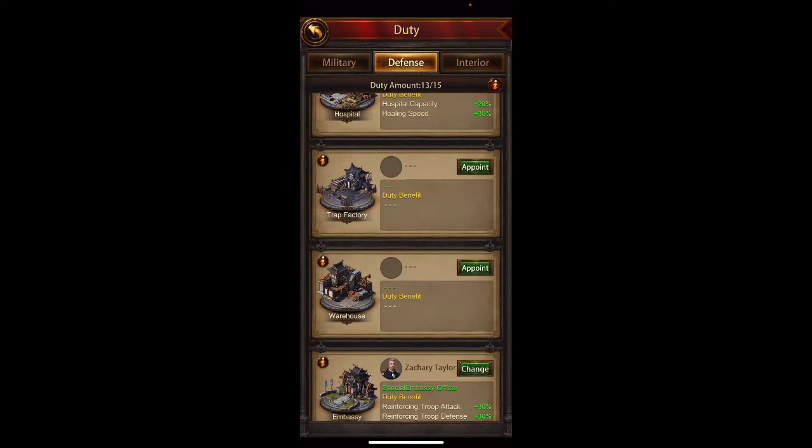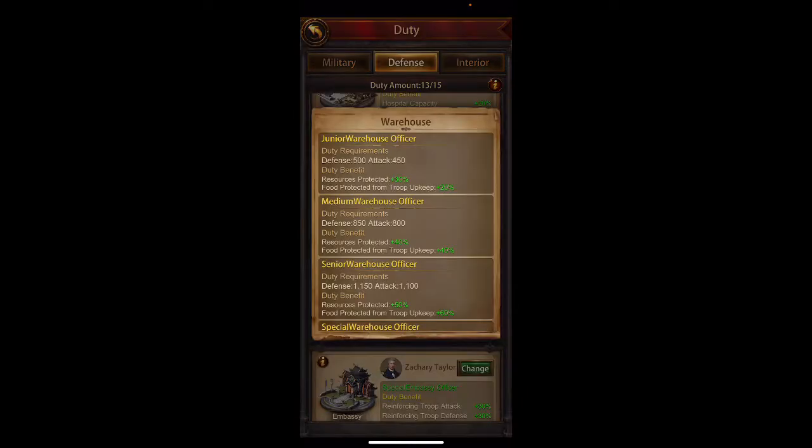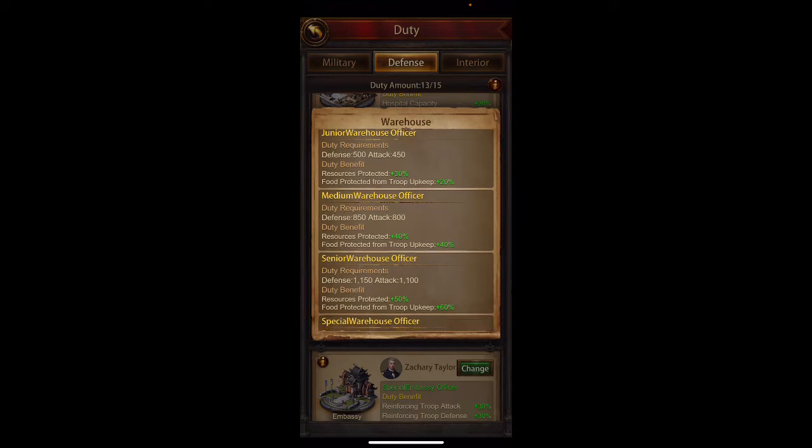If you click on the little eye here next to the warehouse, it's going to give you the 4 different options to have a duty keep officer in there and their levels and what's required. Starting off with a junior officer, you need a defense of 500 and an attack of 450. Where you're going to increase that is inside the general under the cultivation tab. And you have to cultivate it up to that minimum number in order for him or her to meet that junior officer. And as you move forward, it increases from there, going up to medium, senior, and then special.